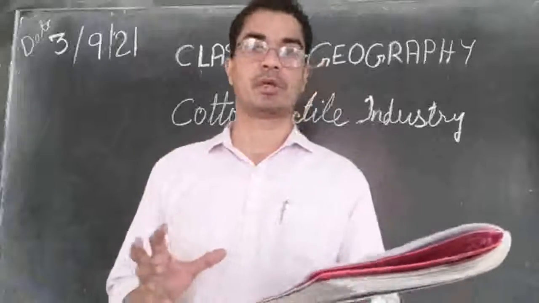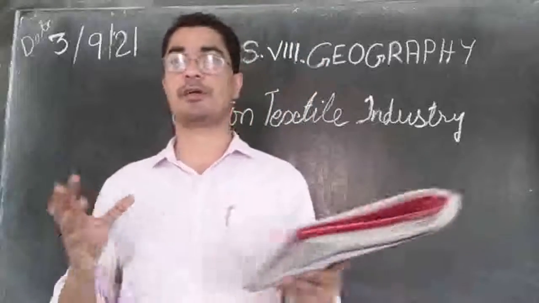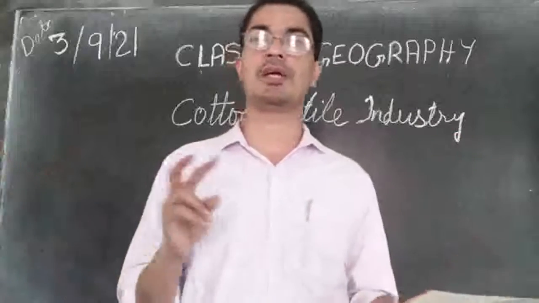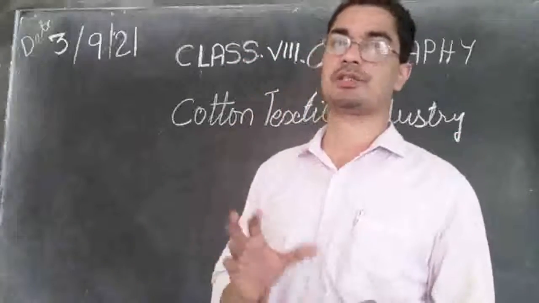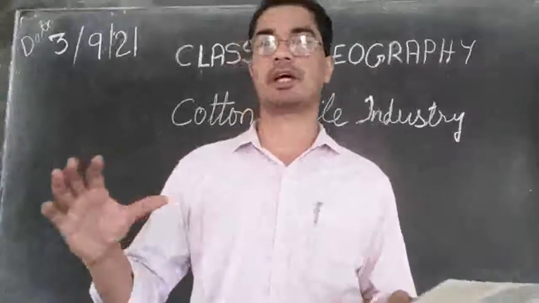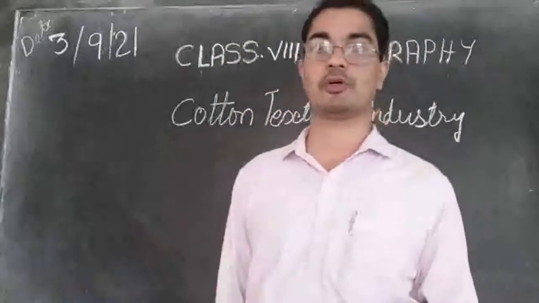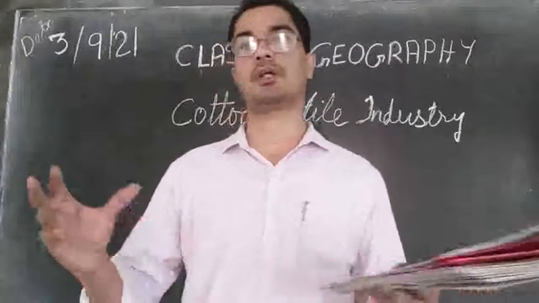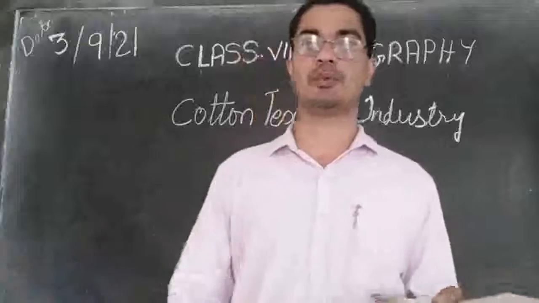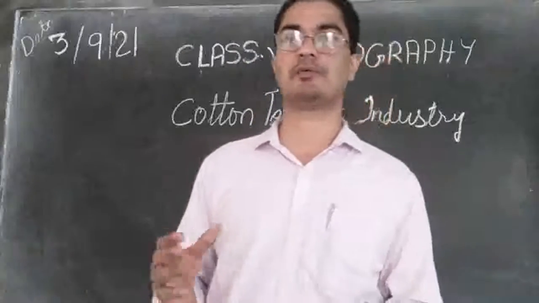So in the beginning, this textile industry was establishing very well, or spreading very fast, only in two states, Maharashtra and Gujarat. What could be the reason? Because the climate of this area is very good for the growth of cotton, and where a lot of raw materials are available, that place will be chosen for setting up the factory.